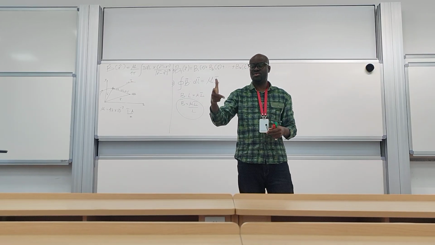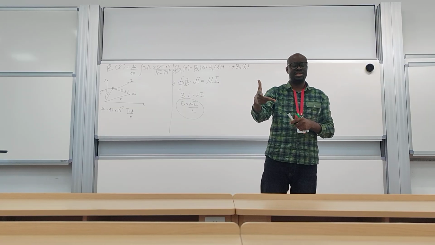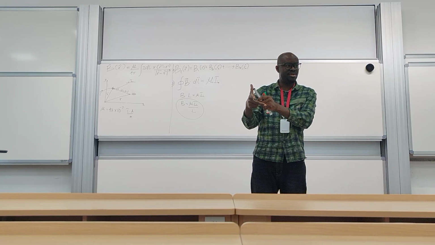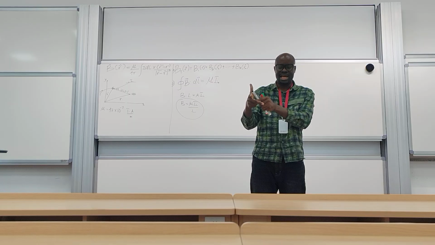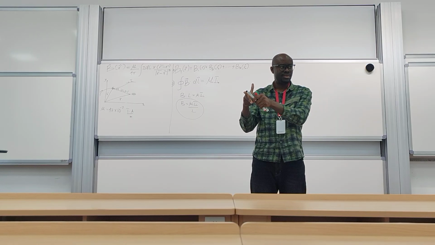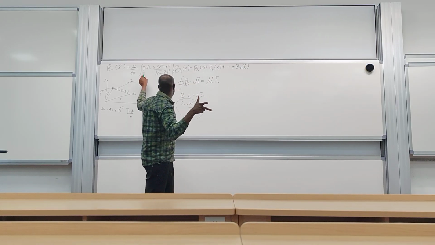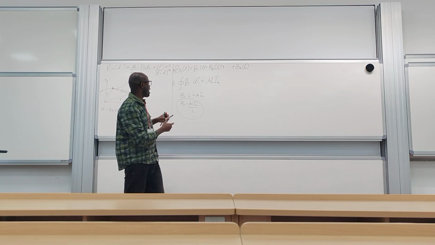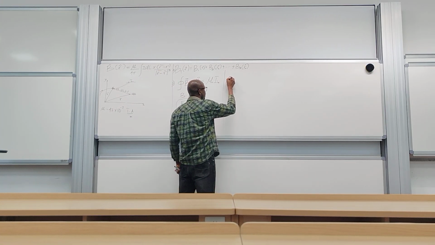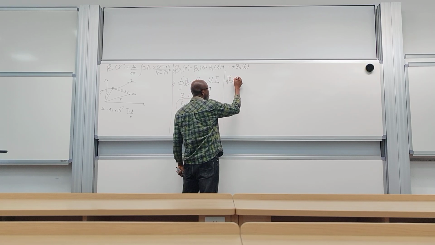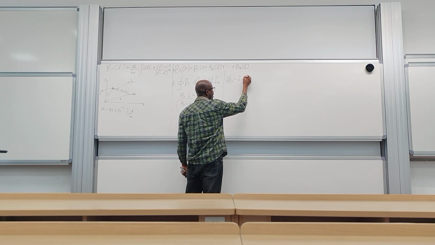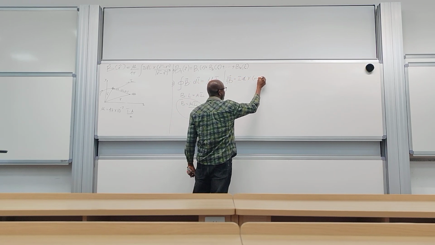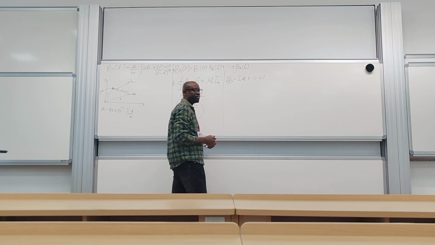Then thirdly is to use the right-hand rule. The right-hand rule tells us that the magnetic field is going in this direction. This is I, the current, times dL, and this is this part. So if you multiply this together, the differential of the magnetic field is equal to I dL times R minus R prime.